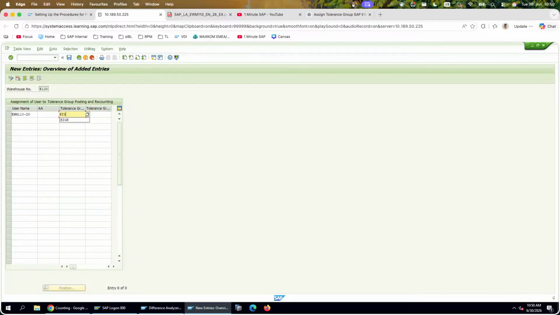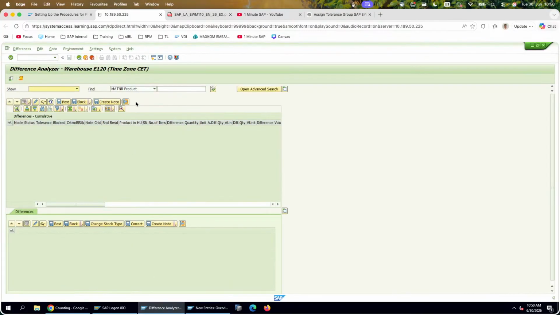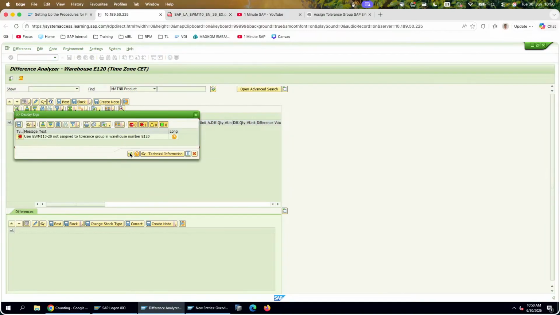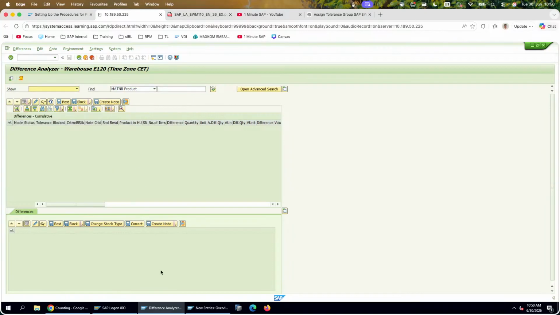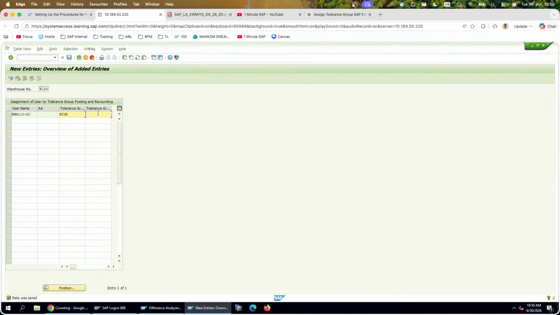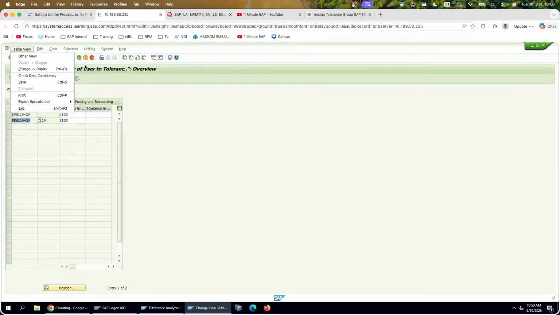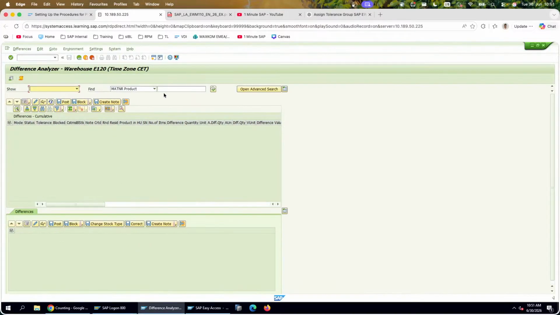Maybe I probably assign it like this, and we move on and select this again. No, it's not assigned to the Telegram group in the warehouse number. What about another hide? Strange, isn't it?